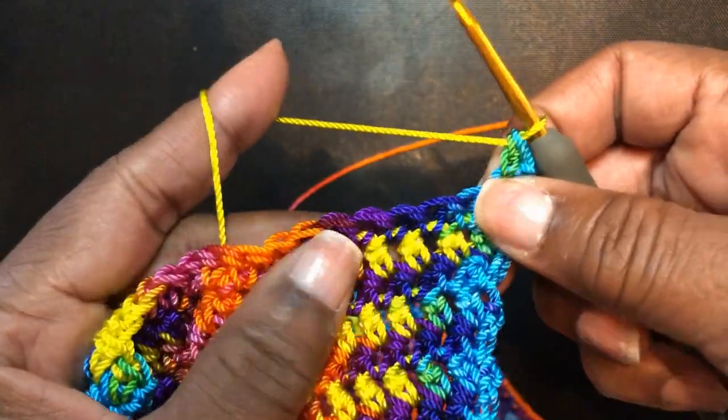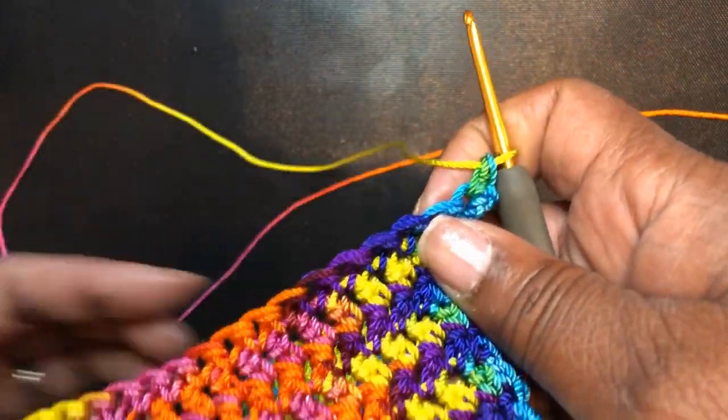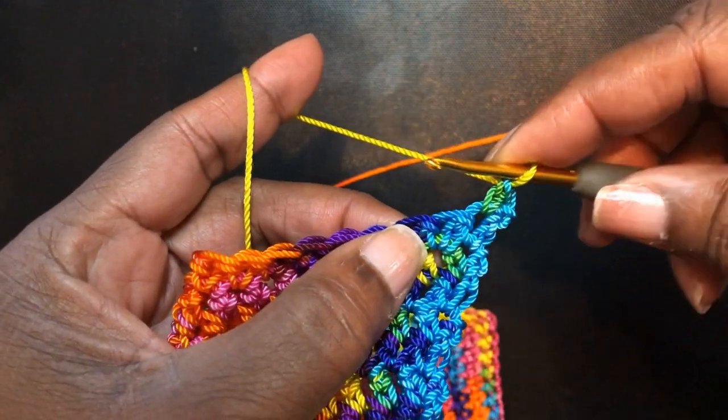Now this yarn is kind of a nylon, so it's really robust and strong in nature, but it makes for really nice purses and wallets.